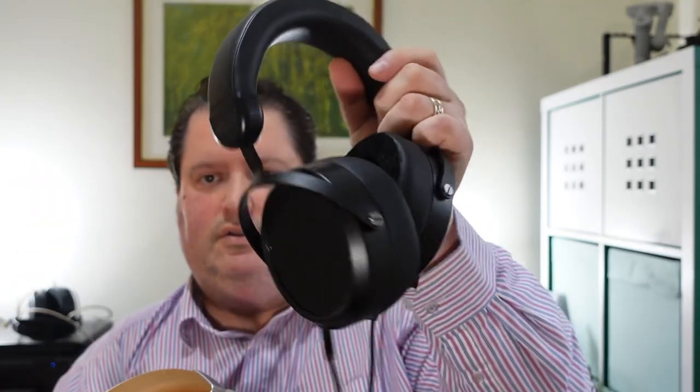First up, HE400i versus Diva. One of the key differences is that the Diva connects via only one side, whereas the HE400i has a cable going up to each ear cup. The Diva also has the option of a Bluetooth module. If I'm being honest, I prefer not only the colour but also the sound out of the HE400i. They're a little bit more spacious. The bass response isn't ultra deep but it's not overemphasised. It's got a decent soundstage and it's very airy — whoever's sitting next to you in the same room will hear what you're listening to. That's just a trait of planar magnetics.